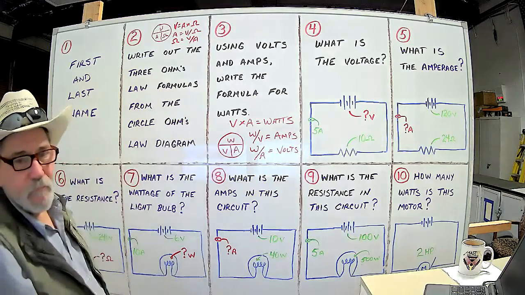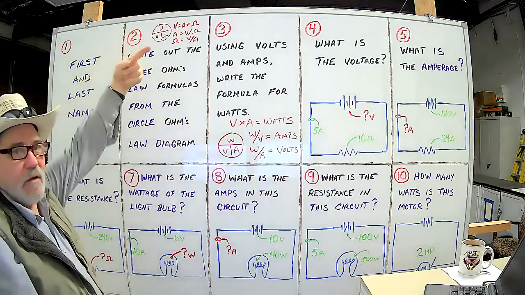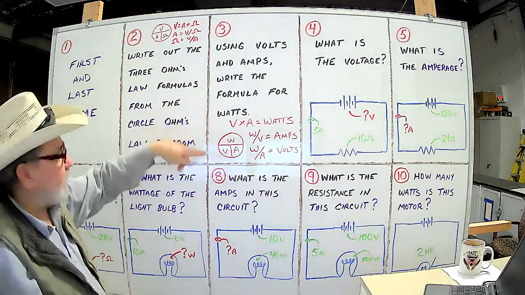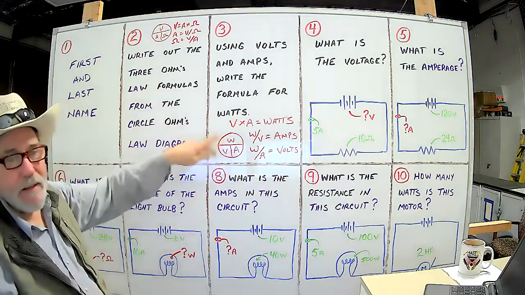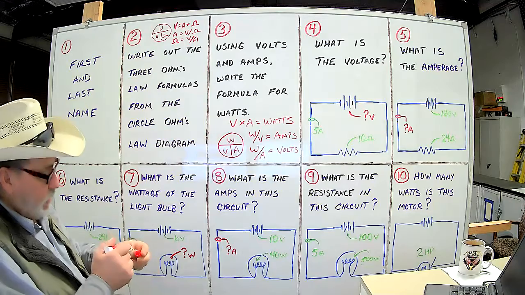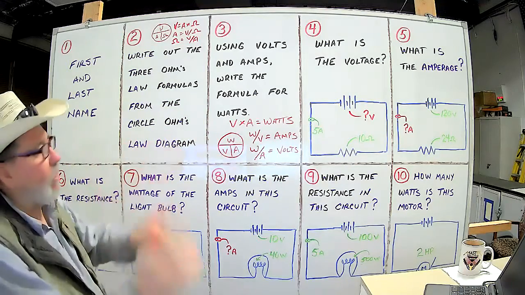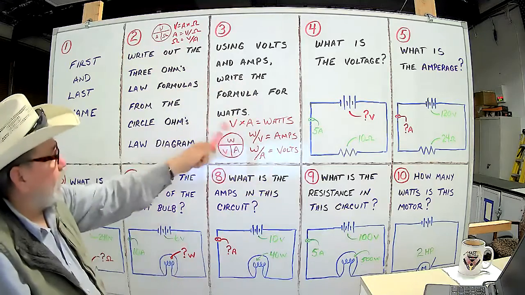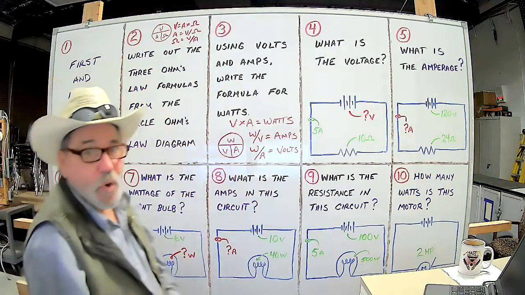So it worked. This right here can work just the same as that one, but you got to put different values in. But that saves you from all the algebra, if you don't know algebra. Ain't nothing wrong with it. Use it. It works. It's easier to remember. Of course, if you're good at math, then you just automatically know how to solve for the equation. Okay, so we're going to use Ohm's law and this little guy right here to solve the rest of these. So what is the voltage?